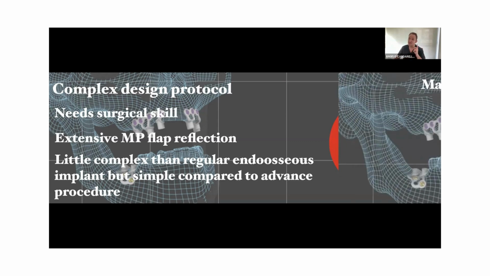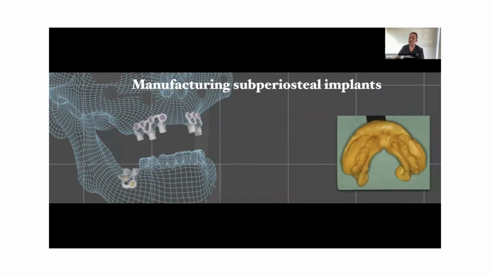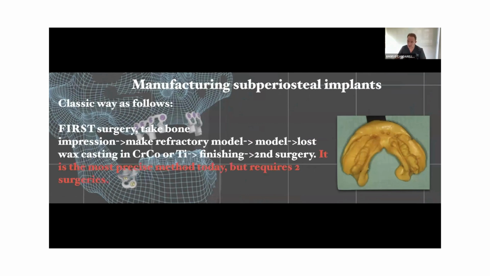That's why it's important to plan correctly from the beginning. What I mean, the selection of the patient is the first thing that we need to follow. We need to see the patient, we need to see the opposite arch, we need to see the quality and quantity of the soft tissue.